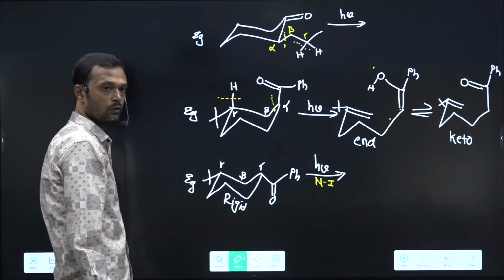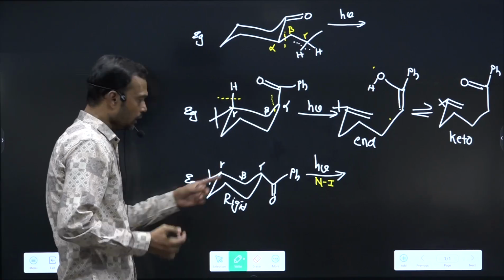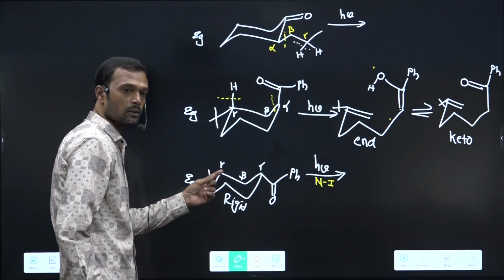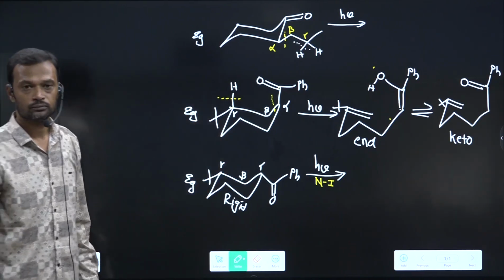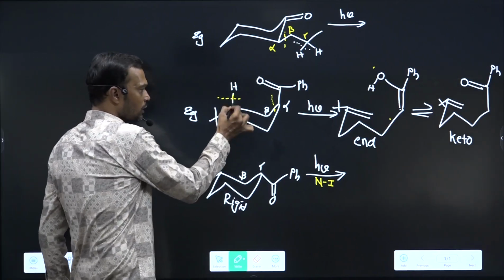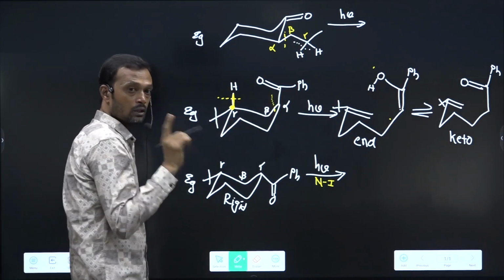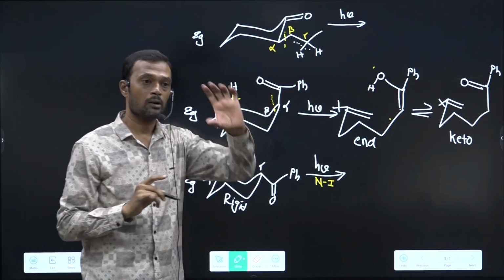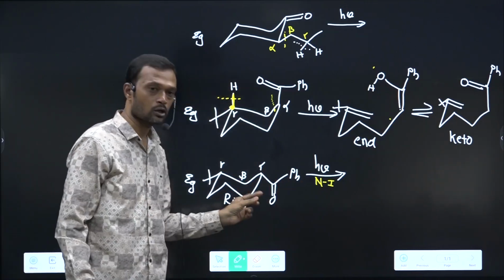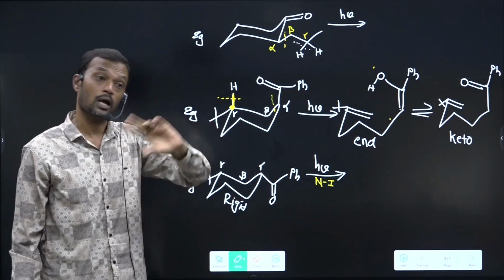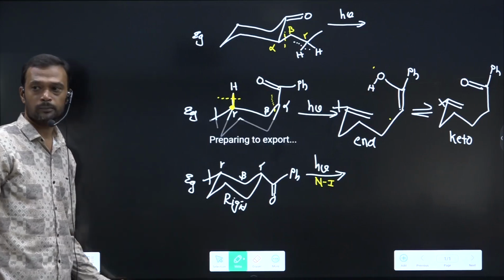Why is NAR-2 not possible? Gamma carbon hydrogen is not available. Hydrogen is present, but it is not conveniently available. See, for a rigid molecule the gamma carbon hydrogen and the carbonyl need to be very close. Suppose if they are not closer, no reaction. NAR-2 not possible, NAR-1 possible. Can you write the NAR-1 product? Write down the NAR-1 product for this one.